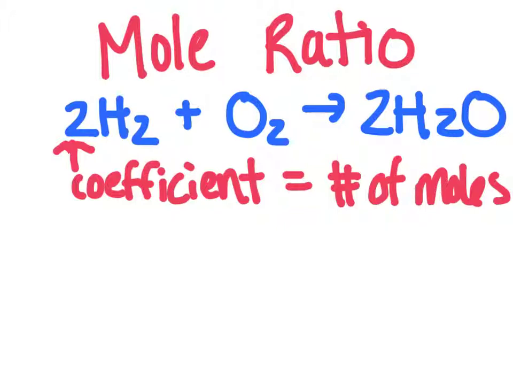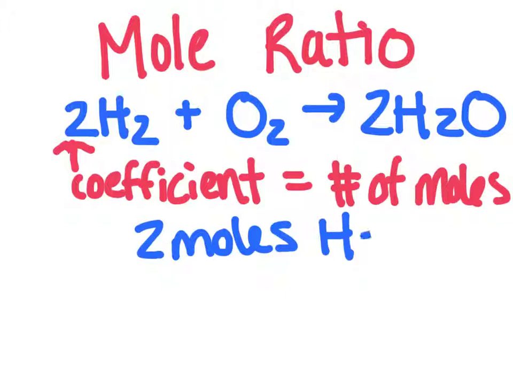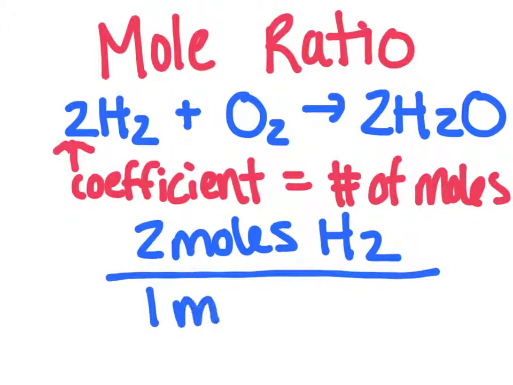If I want to write a mole ratio, I just read the equation and say how many moles of the substance I have. So I'm just choosing, let's do H2. I have 2 moles of H2 for every 1 mole of O2. Again, I'm getting these numbers from the coefficients in the equation. So that's 1 mole ratio. It does not matter whether I put this on top or this on top. You can choose whichever one for right now.